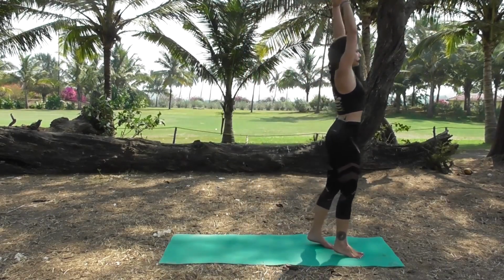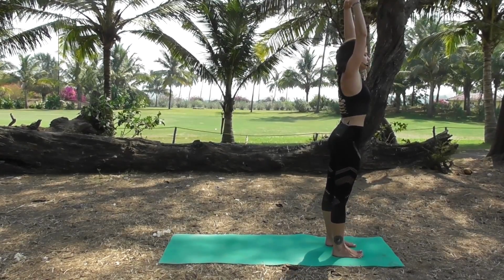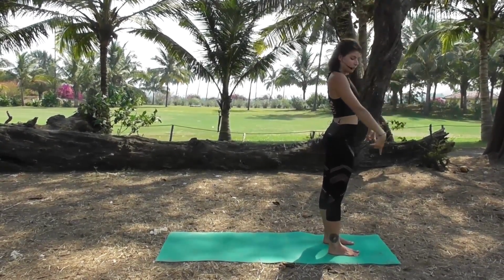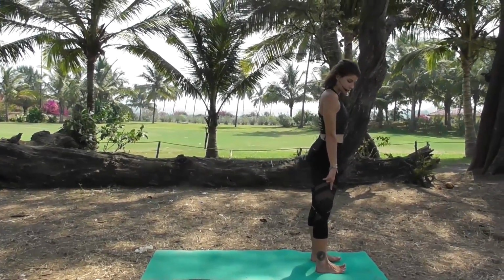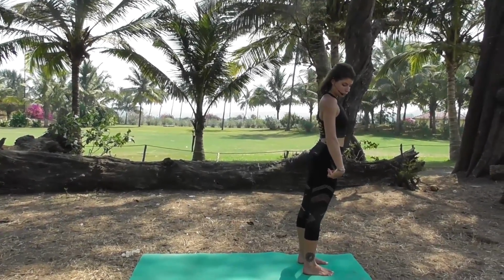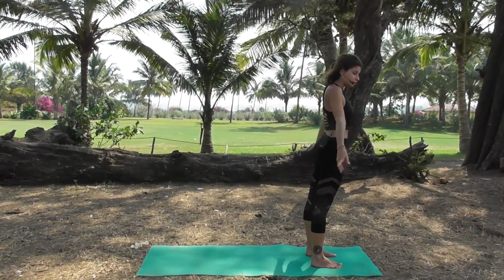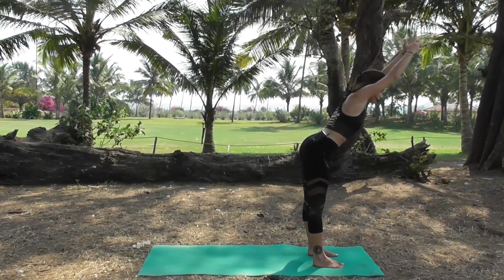Reaching high, stretching high. And then when we get to Uttanasana, the next pose in the Surya Namaskar, we know that we don't want to have the weight rocking back into our heels so much, but instead of waiting till you're back there to bring your weight forward into your toes, start to really press the balls of your feet and your toes down into the mat.